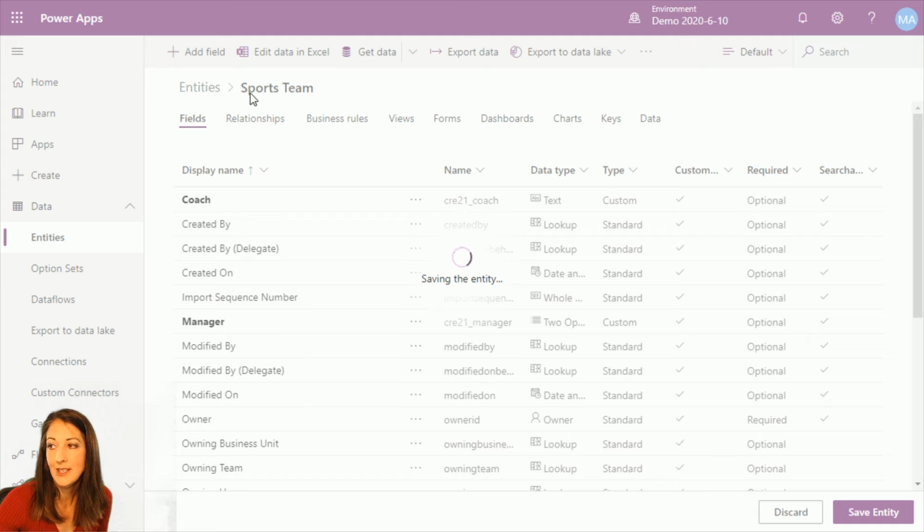You have to go to entities, pick your entity, and then go to the fields and make them required here. So I'm going to go back into a couple of these.